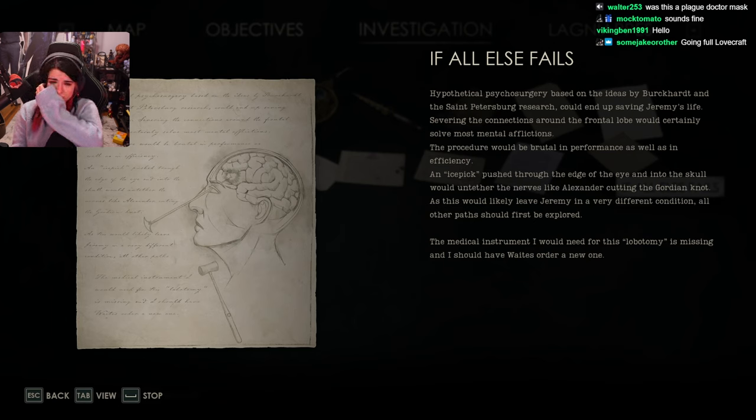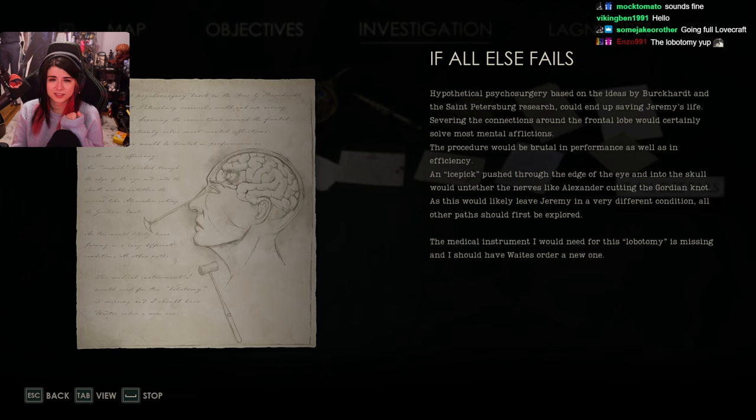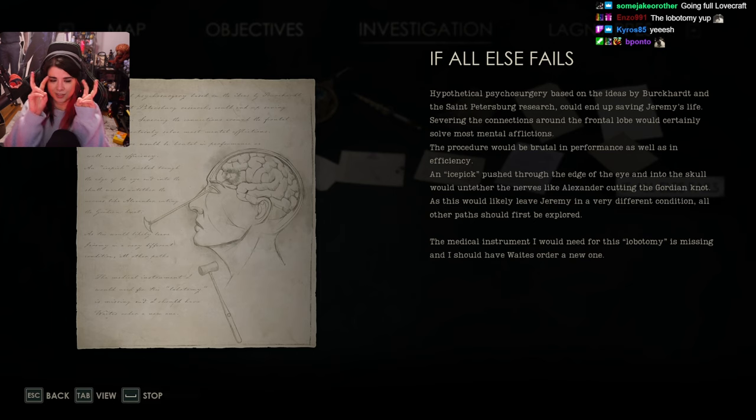Lobotomy. Severing the connections around the frontal lobe would certainly solve most mental afflictions. No, it wouldn't. The procedure would be brutal in performance as well as in efficiency. An ice pick pushed through the edge of the eye and into the skull would untether the nerves like Alexander cutting the Gordian knot. As this would likely leave Jeremy in a very different condition, all other paths should first be explored. The medical instrument I would need for this lobotomy is missing, and I should have Waits order a new one. Well, I have to find it now.